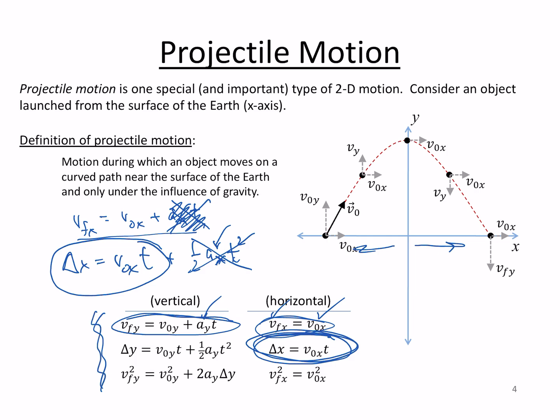And these two things are independent. So the final velocity in the y direction really isn't affected by the initial velocity in the x direction or anything like that. The one link, and let me see if I can grab a different color. Come on now, please. Can I have the color? Well, no. All right, fine.